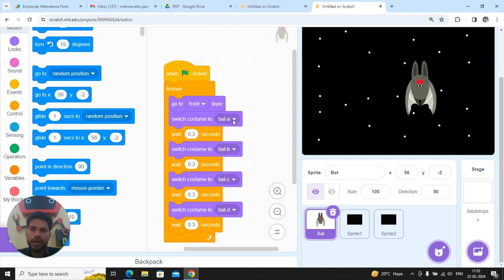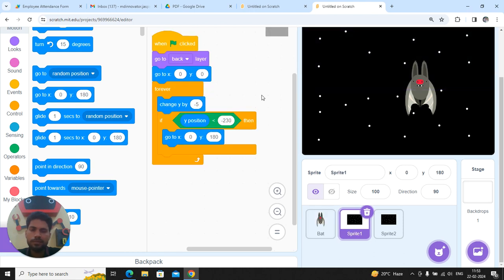Switch costume to bat A. First of all, the costume will be bat A, and after waiting 0.3 seconds, it will change the costume to bat B, then 0.3 seconds bat C, then 0.3 seconds bat D, then again it will wait for 0.3 seconds and again it will change the costume to bat A.